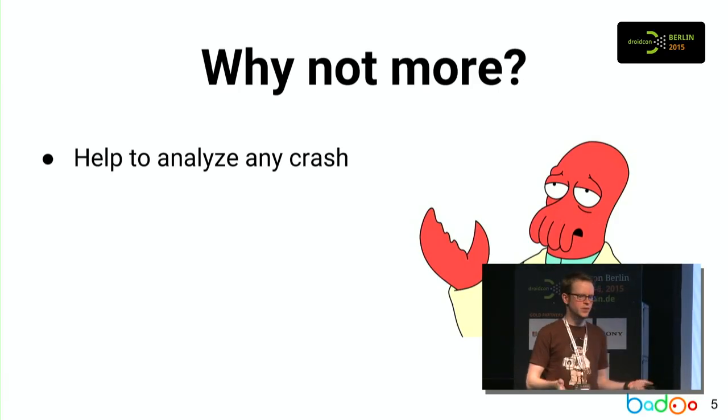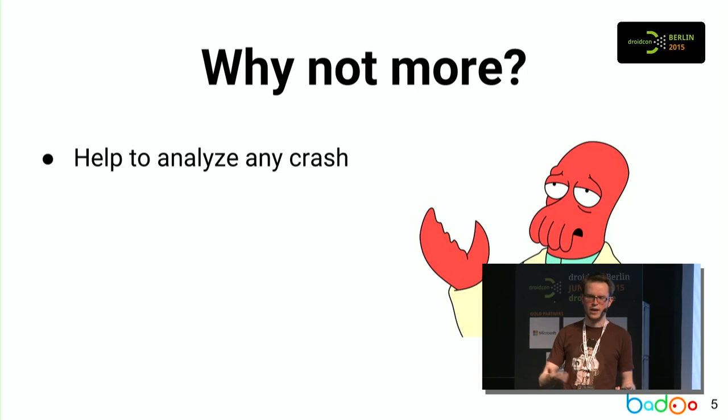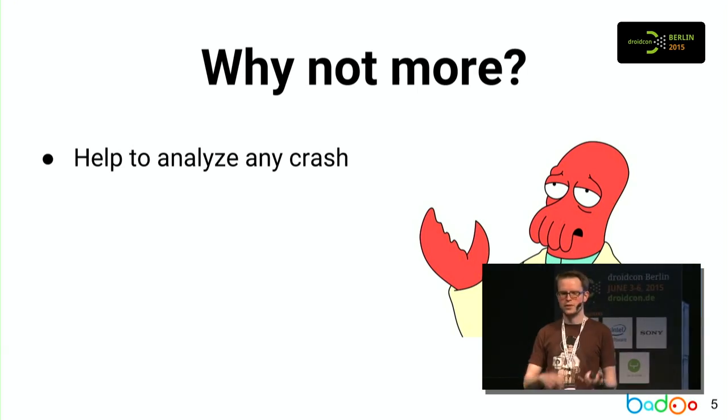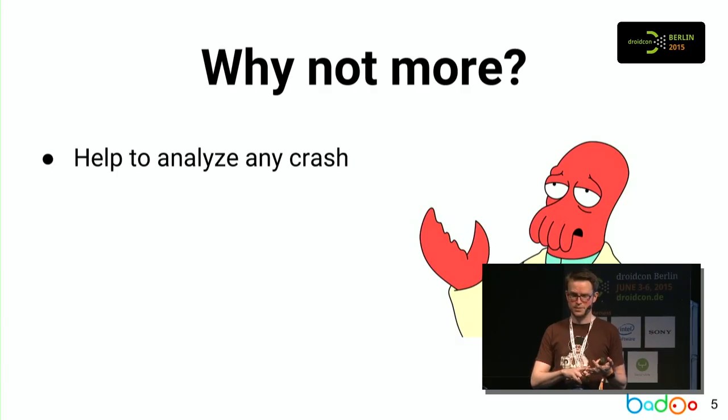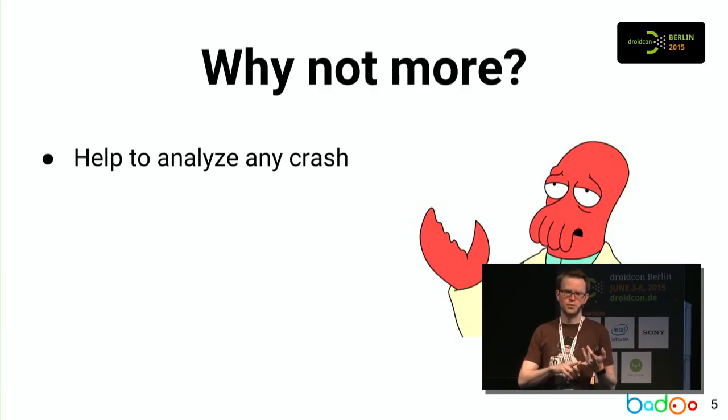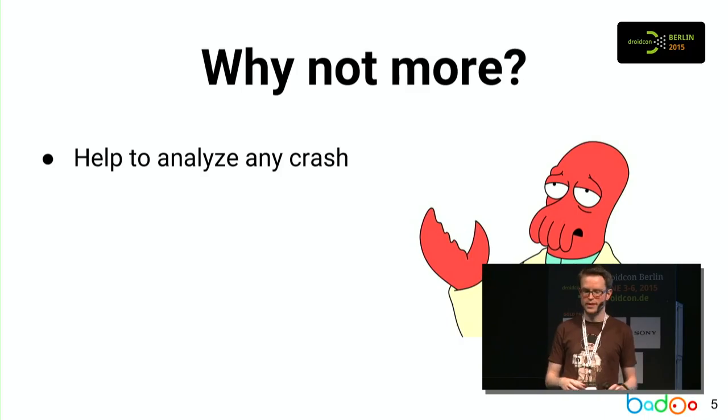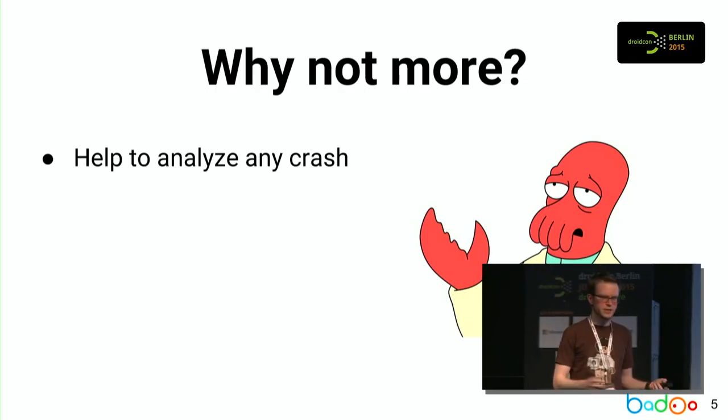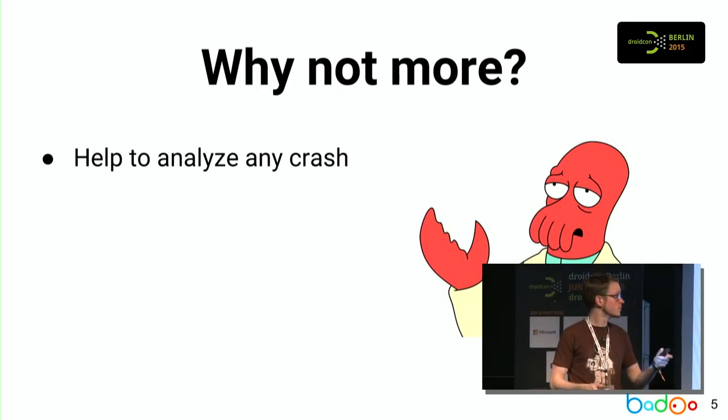You can compare this to the data we usually have when we analyze a problem. Well, usually we have maybe a stack trace and logs, if we're lucky. And sure, this will tell you exactly where it crashed, but it won't really give you an image of what happened before. There are some ways around this, of course, if you're using tools like HockeyApp, for example. But you still have a very vague idea what happened right before the crash. A memory dump, however, will tell you exactly what went wrong.